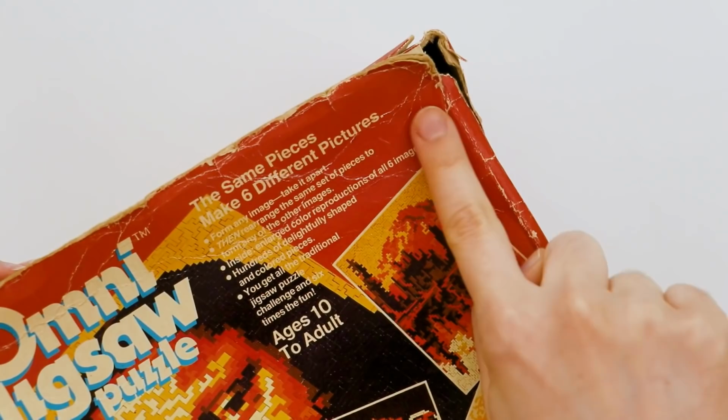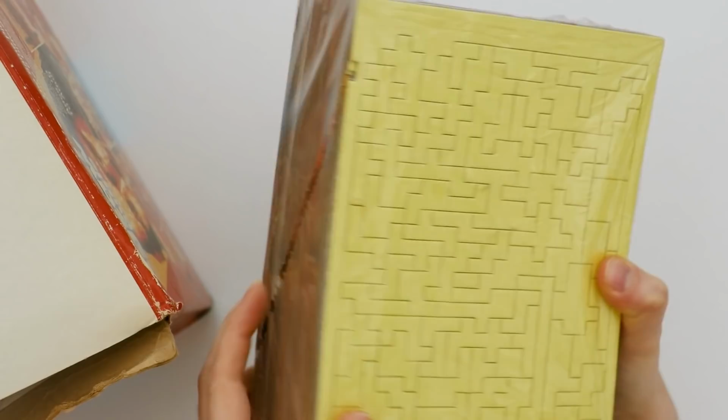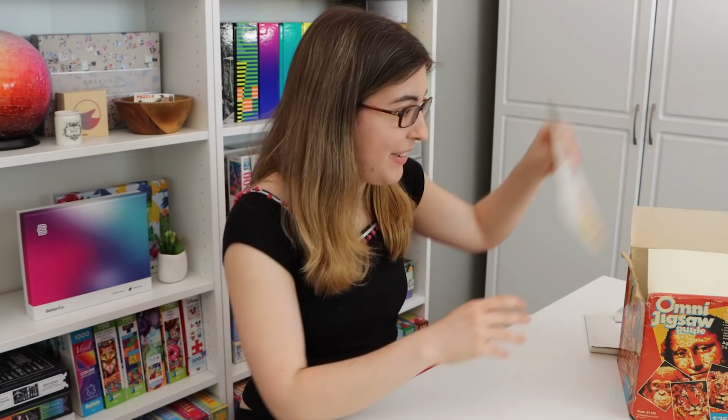So you can see that the box is pretty beat up, but when we open it up, all of these puzzle pieces are in here and still sealed. So the pieces themselves are brand new. And then there's also this booklet that goes along with it. So this is going to be a very involved video once I actually dig into it. So stay tuned for that one of these days.